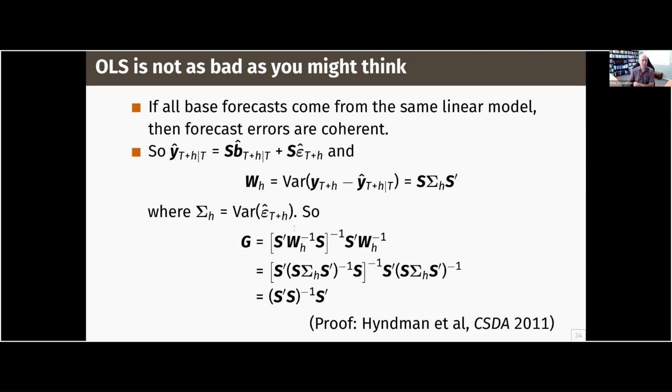So if you did start with forecasts from the same model, then you end up with OLS. And that's probably not true, of course. You don't normally have the same model for all of the different series. You'll have different models. You might use different ARIMA models, or different exponential smoothing models, or some models that have covariates for some series, but different models for other series. But they're not going to be too far from giving you forecasts that are coherent. So it's not quite as bad as you might think, and it often actually works reasonably well. It was that result actually that was why the referees didn't like our paper. They described it as heroic assumptions.